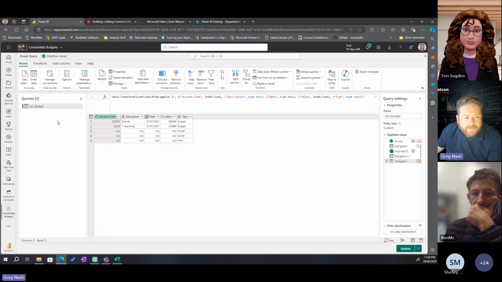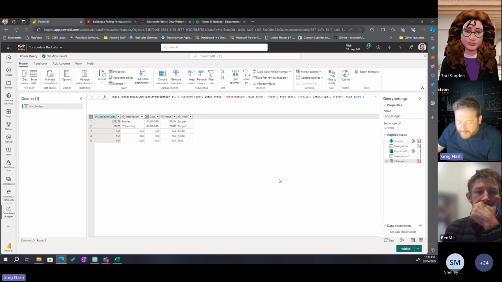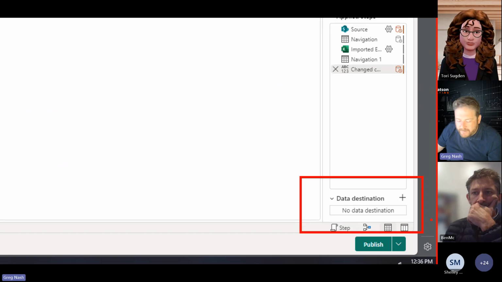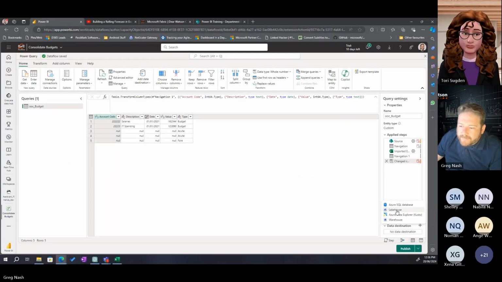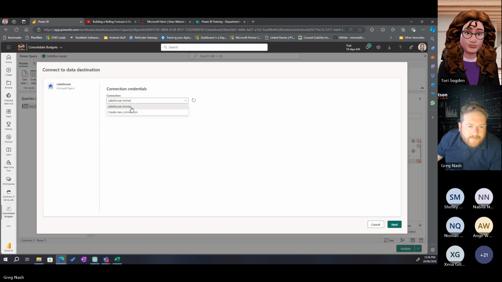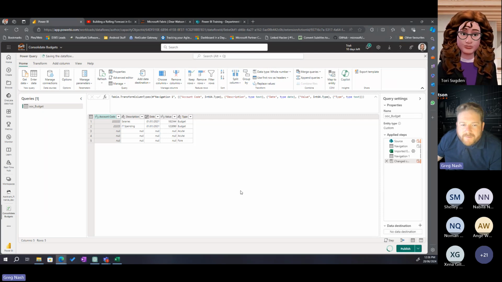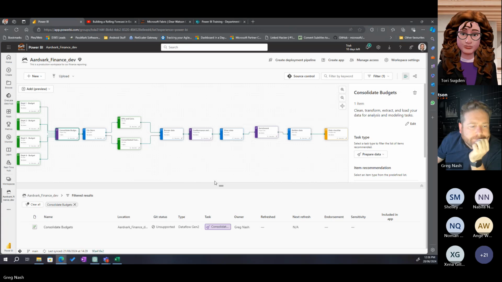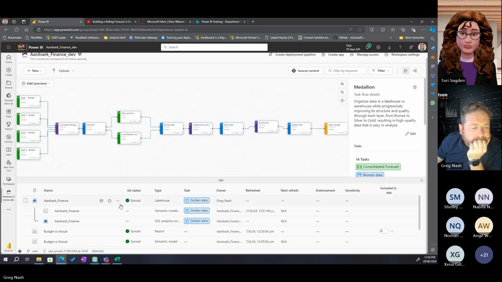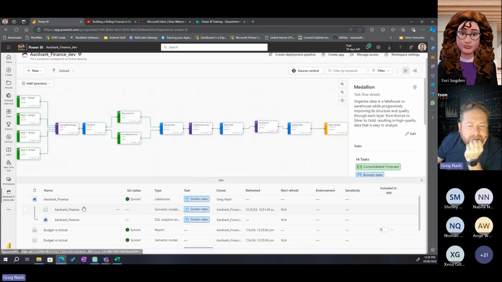We've got a table. So would I create one dataflow to do all of them, or multiple dataflows? One each. I think I'll just do one to create all of them. And then we're going to set our data destination down on the right here to a lakehouse table. Now, I don't think I've got a lakehouse in this workspace yet, do I? Let me just publish that for now. Oh, I do. Aardvark Finance Lakehouse.